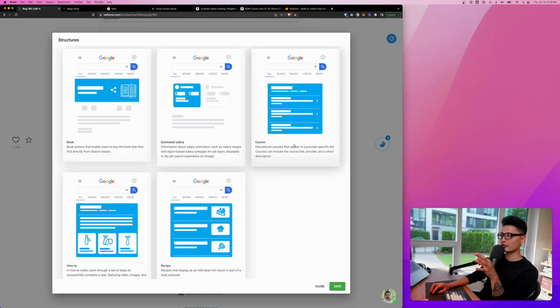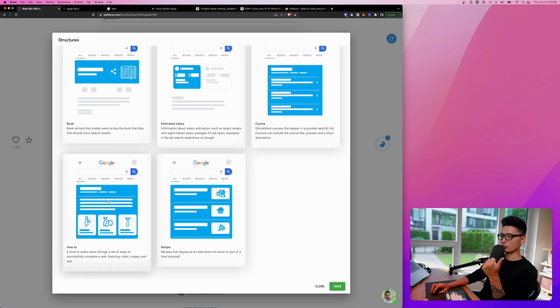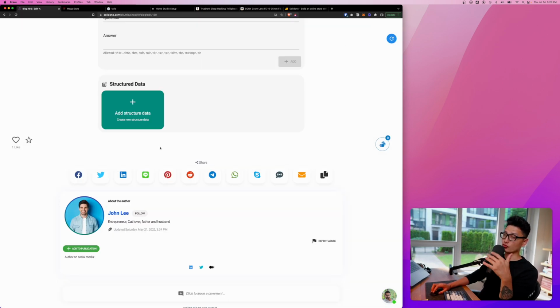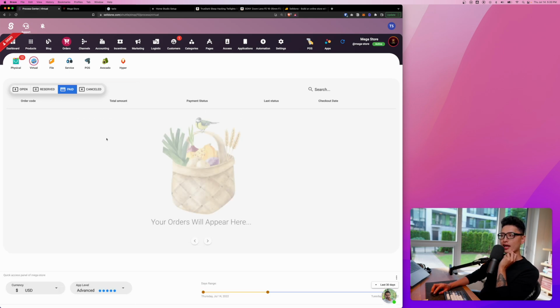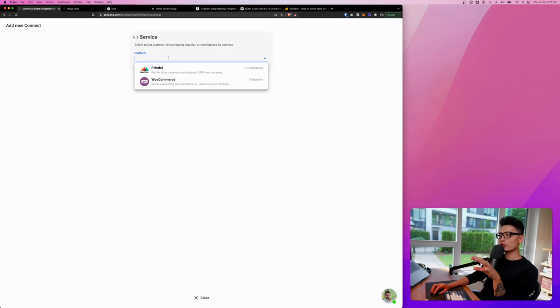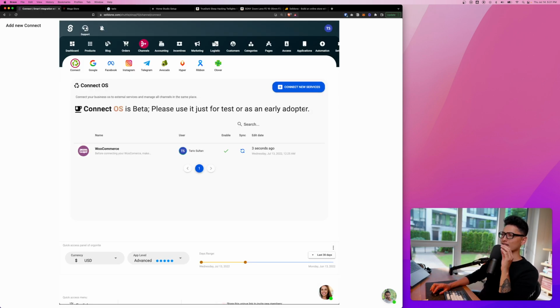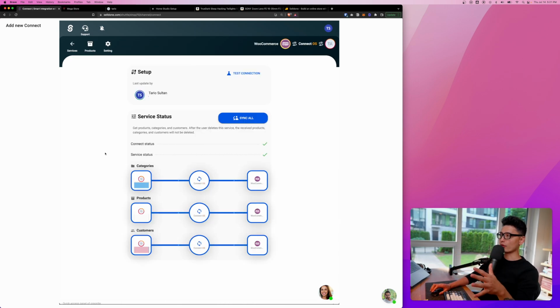If I click on it, these are the different ways of telling Google what kind of product this is, right? You'll have books, or estimated salary, courses, and how-to. So Google will categorize your website based on the structured data you feed in. And from there, this is how you view the orders. This is tangible physical orders, and you have virtual ones. This could be anything like templates, ebooks, or courses, and you can have files. Next button is channel. You can actually sync all your WooCommerce products if you use WordPress, and migrate directly to Selldone. So that's kind of like one click. I tried it last night, it was really cool. All my WooCommerce products were able to migrate to Selldone literally with one click, give it some time.